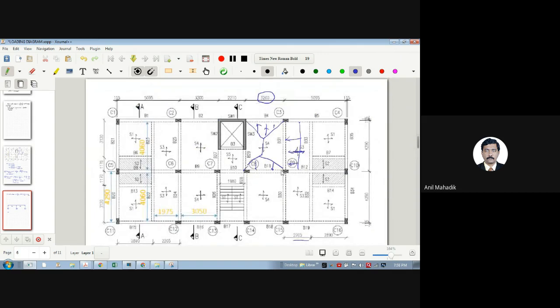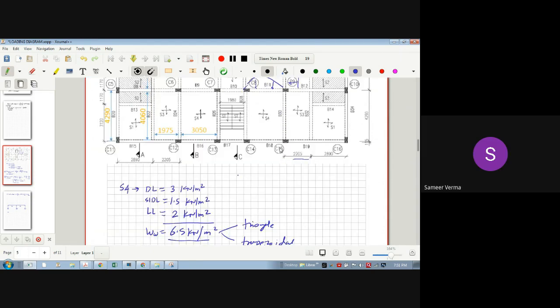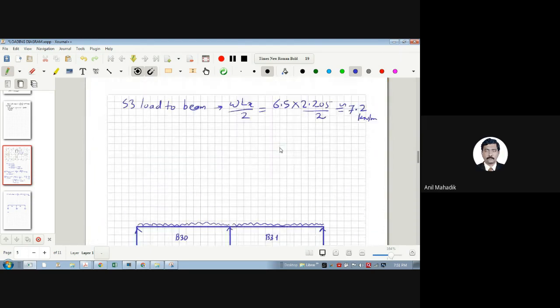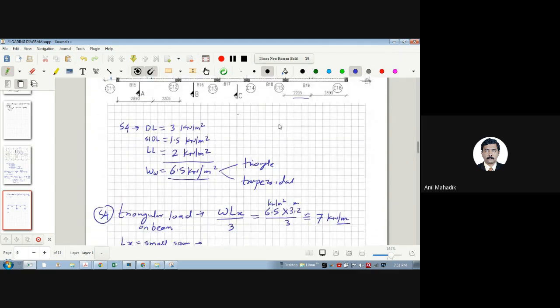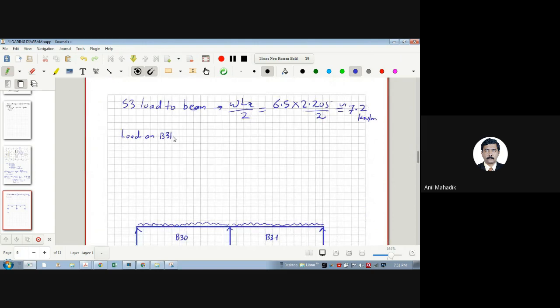Now tell me for B31 क्या रहेगा लोड हमारा? ये trapezoidal from slab, then self weight of beam and wall load. Yes or no? Yes, sir. So let me summarize the load on B30. So B3 पे क्या क्या load है? So not B3, B31 is B31. B30 भी same है क्योंकि both are same, I think symmetric है ना ये. So B31 and B30, कौन सा लोड है?